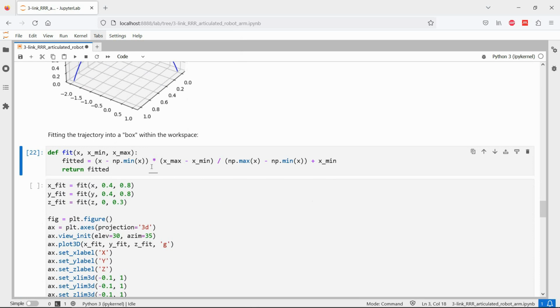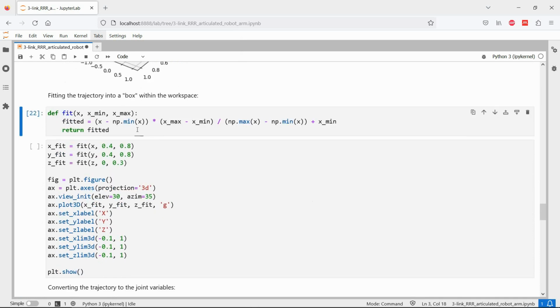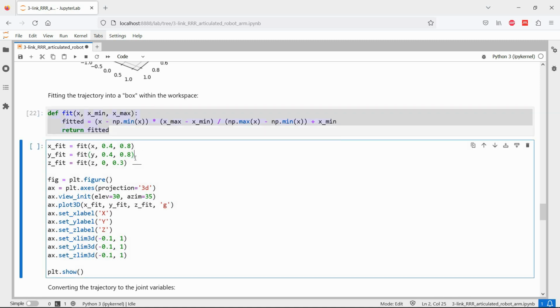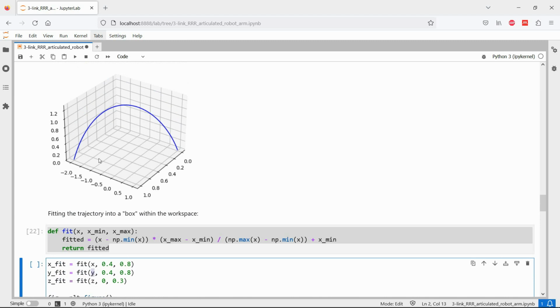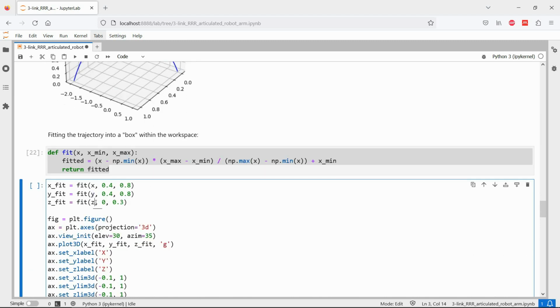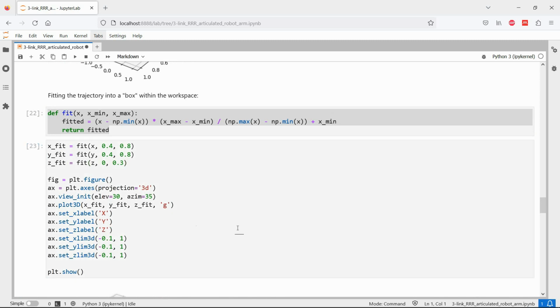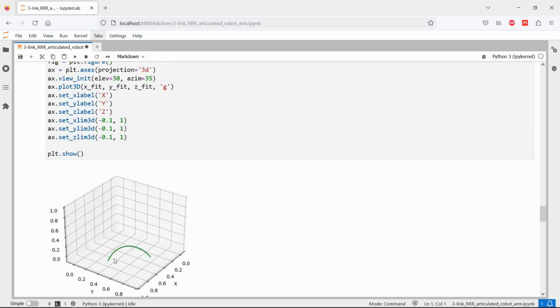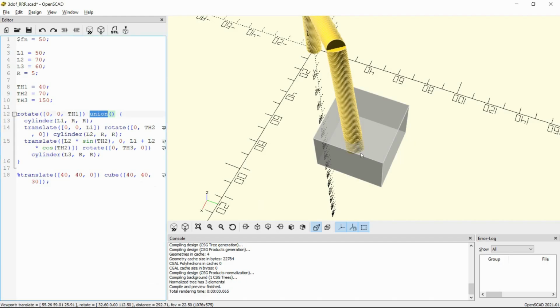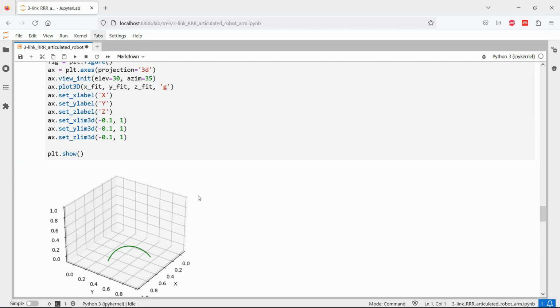So that gray box that you saw not so long ago, we're going to run those coordinates, x, y, z, the coordinates of the end of this third link, the last link. So let's run this and see what it looks like, more or less like this, which corresponds to our box right here.